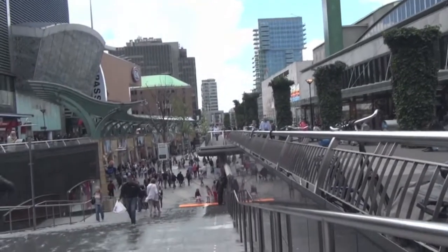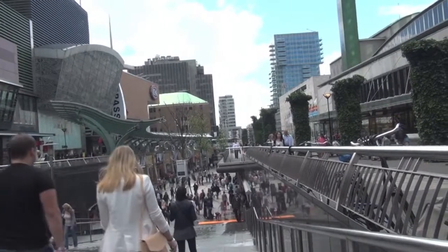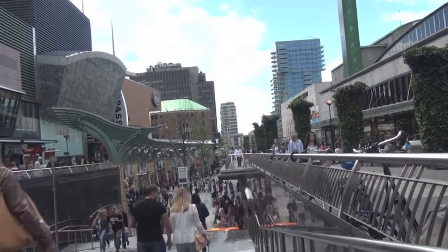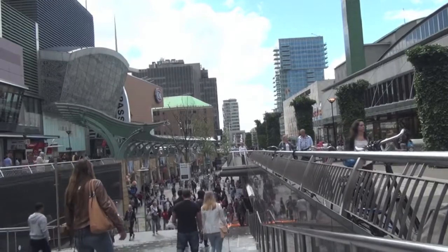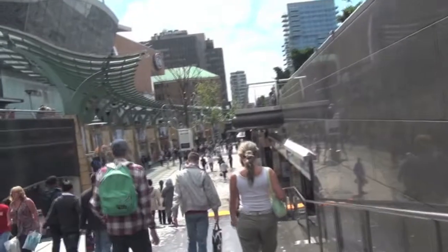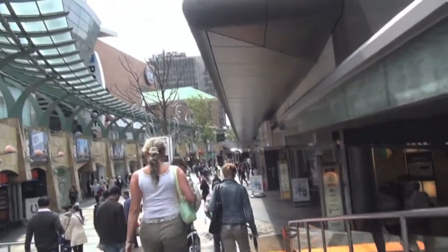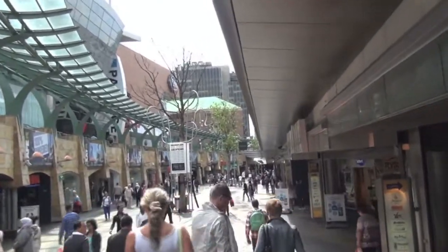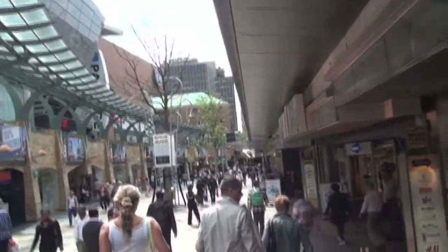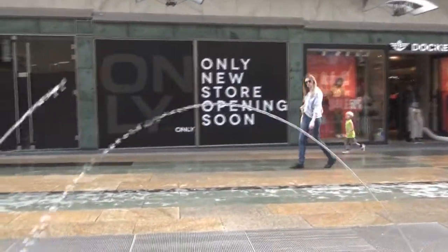So here we are at the exciting mixed-use space that John Gerrity designed — Brotschpleen. What you see about this space is it's pretty interesting from head to toe. If you look at the promenade as guests walk in and down, you have this signature two-story effect with the stores. It's a really effective space because it creates a central area with a fountain in the middle for kids to play and families to come out.